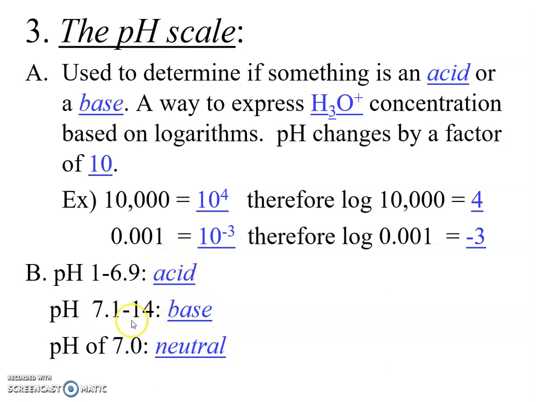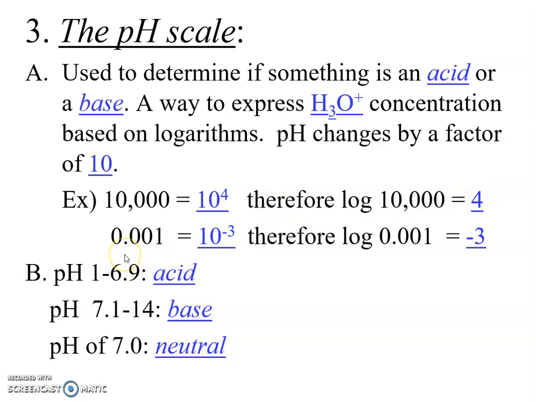Now, before I talk a little bit about what pH is and how we calculate it, let me remind you very briefly what is going on with logs. A log of a base 10 is what would I raise 10 to get a particular number. So 10,000 is the same as 1 times 10 to the 4th. So what would I raise 10 to get 10,000? It's 4. So the log of 10,000 is 4 because I would raise 10 to the fourth power to get 10,000.